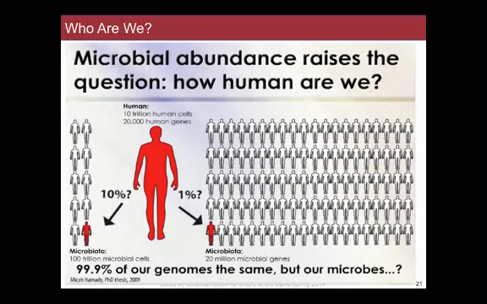I didn't really mention this before, but if you look at not just the number of organisms that are in our system, so you're covered in tens of thousands of species of microbes, but if you look at the gene content in those microbes, the total number of genes in the microbes that live in and on a person is much greater than the total number of genes in your genome. And there are incredibly diverse functions encoded by those genes. And so understanding human biology is going to require understanding what the functions are of all of these microbes, not just the functions encoded by our genomes.